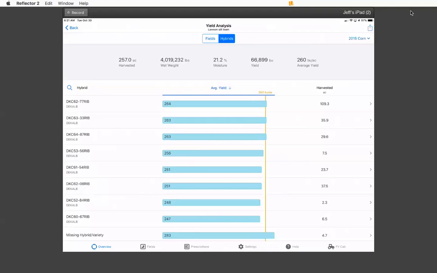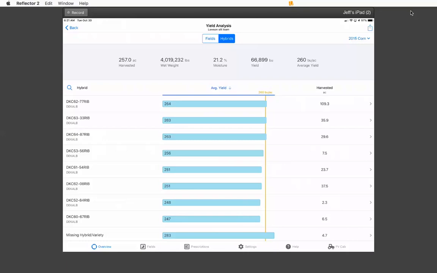And so if I was going to make a choice for what I wanted to plant next year, those would probably be some of my first go-tos, because they've proven themselves on my farm, with my data, and I know those genetics work well with that soil type. So those are a couple of cool ways that you can use this average summary data that's just going to show up automatically in your system as you harvest.